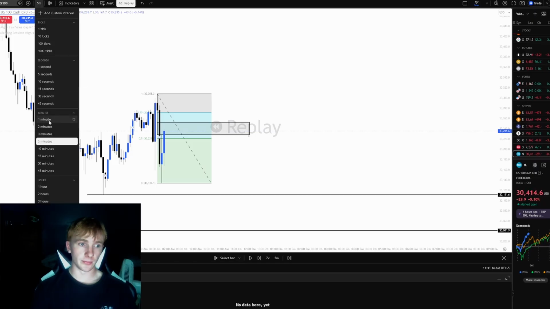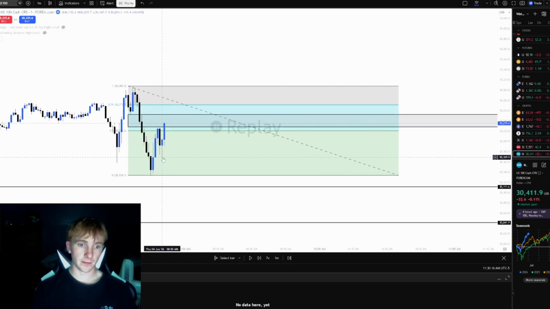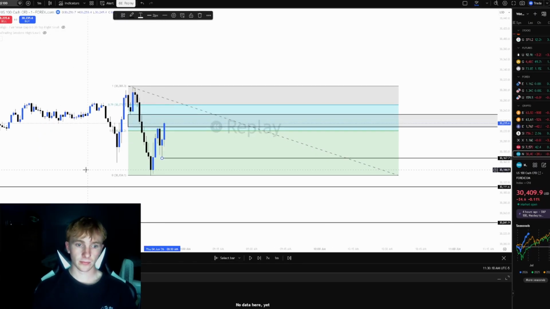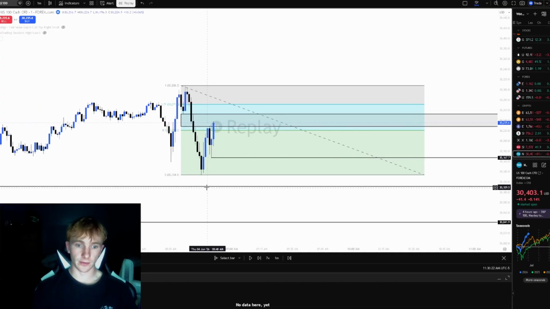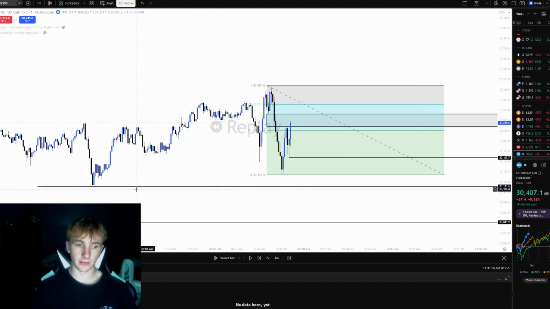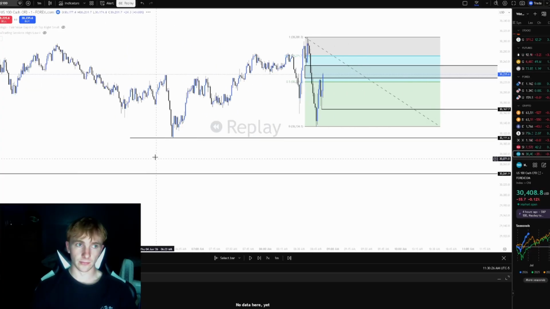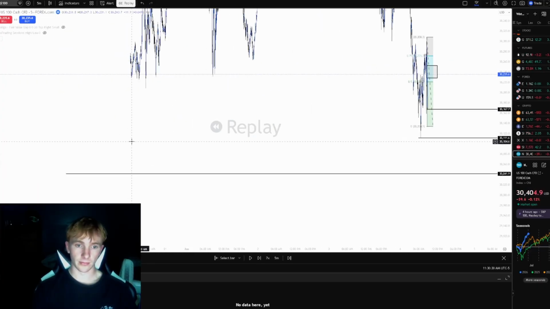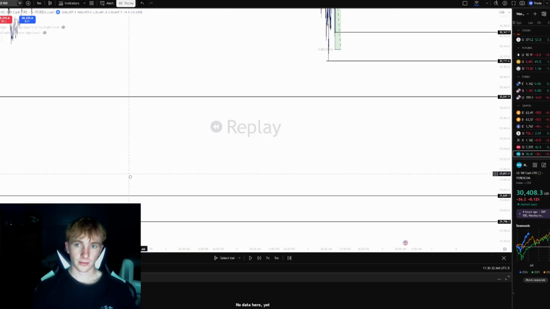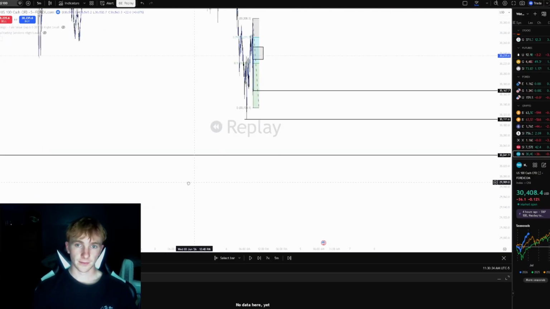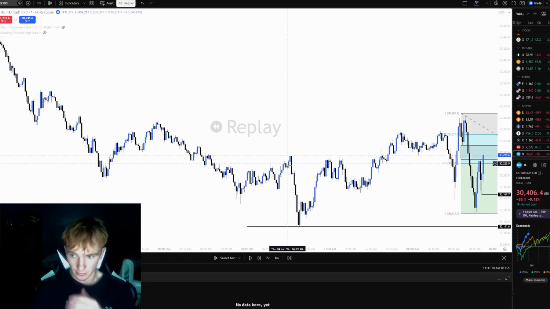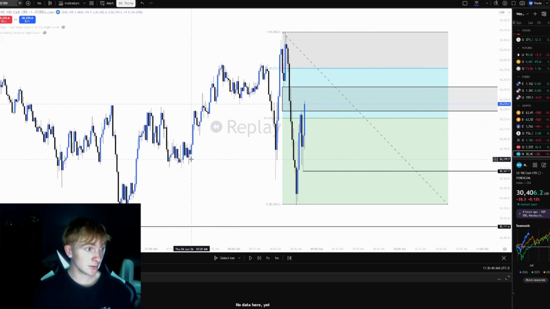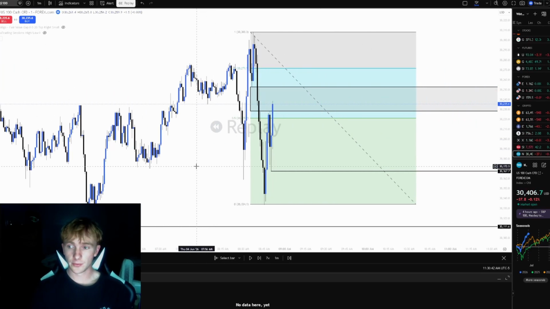So pretty much what I'm waiting for now is a break below these lows on the 1 minute, and I'd enter a short targeting this one as my first take profit, and really just targeting all these lows. So scale down to the 1 minute. Dang. We tap into this gap.